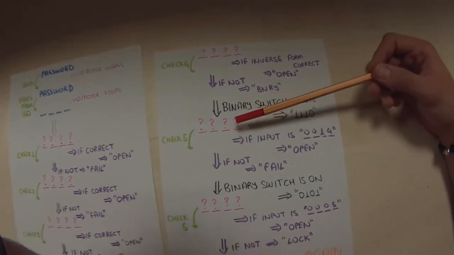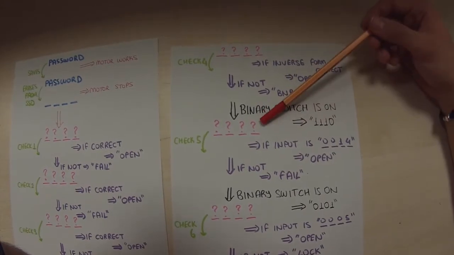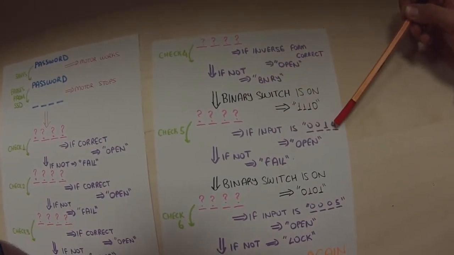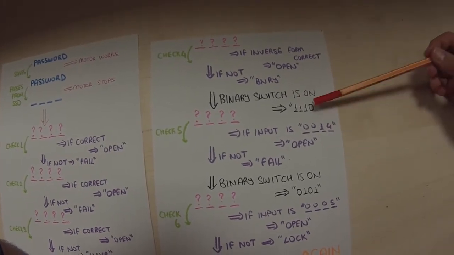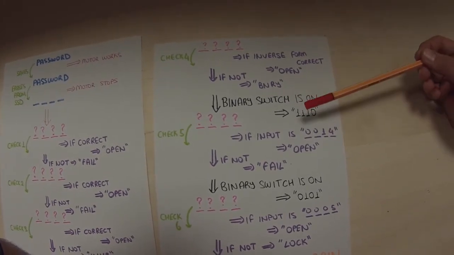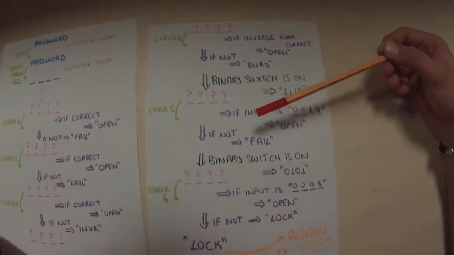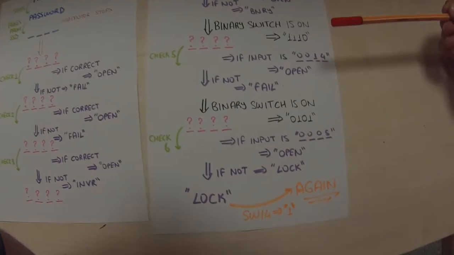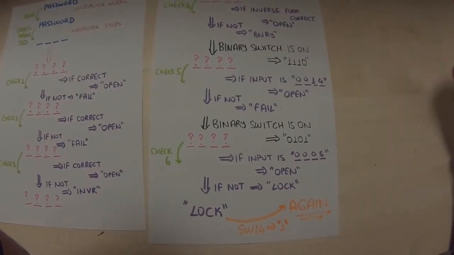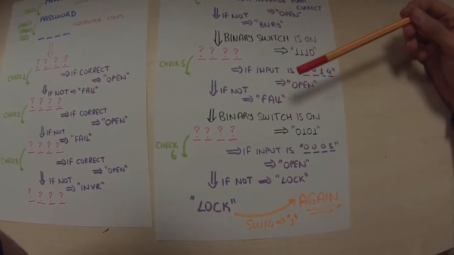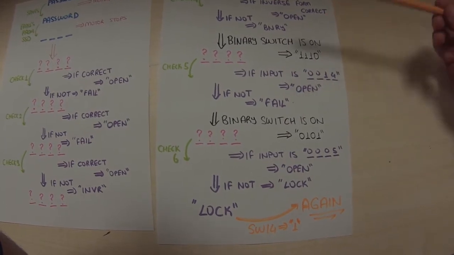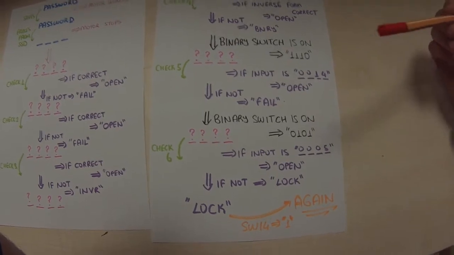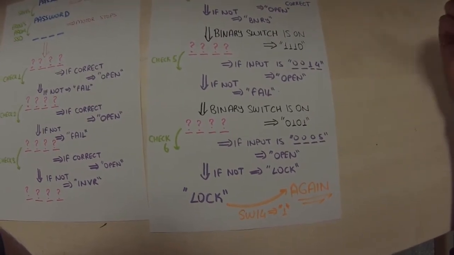And in your fifth chance, if you can enter 0014, meaning 14, which is the decimal equal of the binary number, it says open. If it's not, it says fail again, but you have one more chance to find what your password is. So again, you open the switch, and it says 0101, and it will be your last chance to know what your password is.